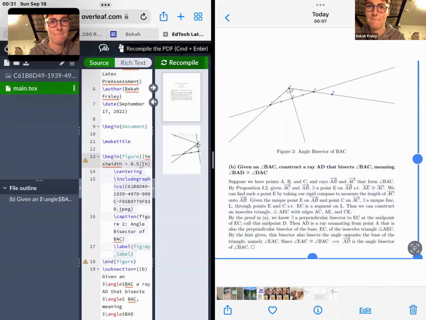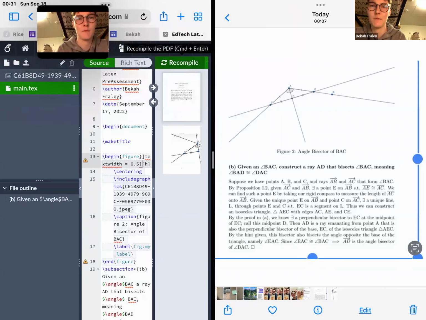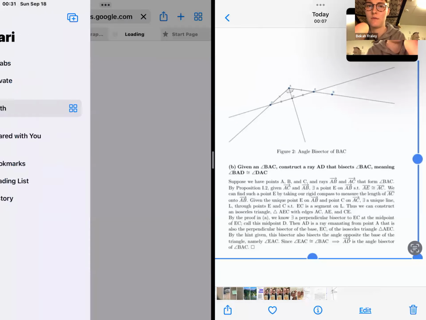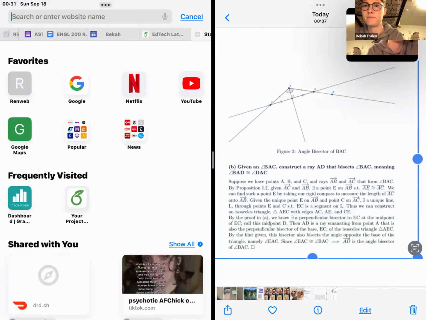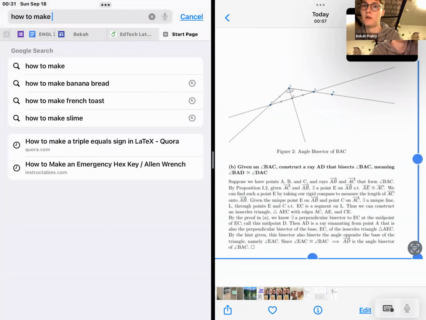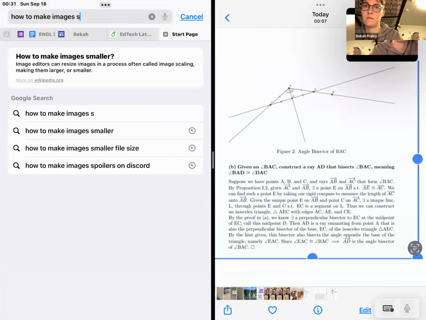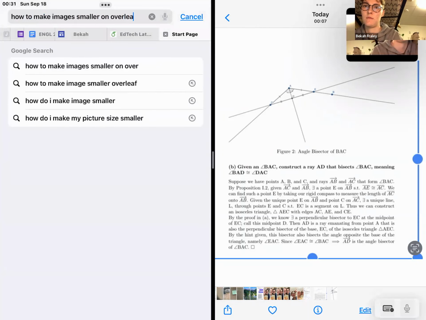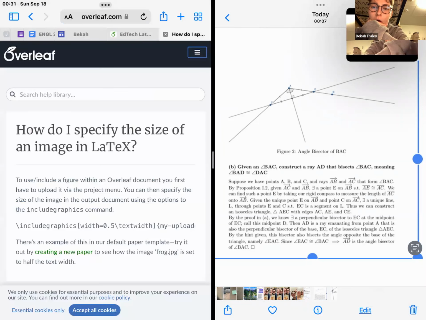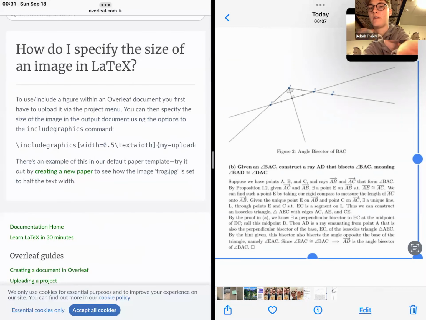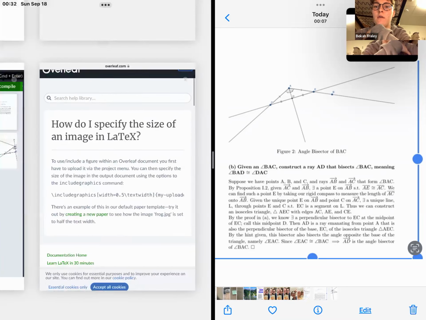Okay, I'm going to go... This is me Googling, because I don't remember how to. Look, I don't remember where this came in the command. So includegraphics, the brackets come before.